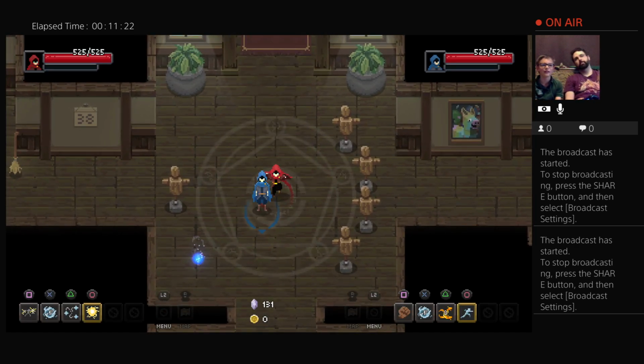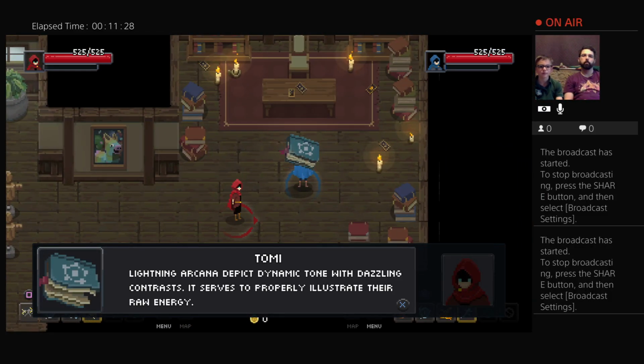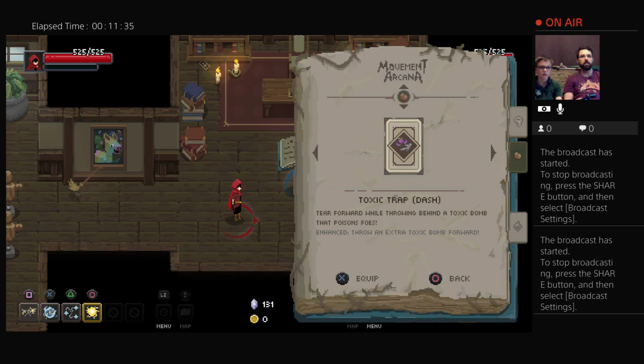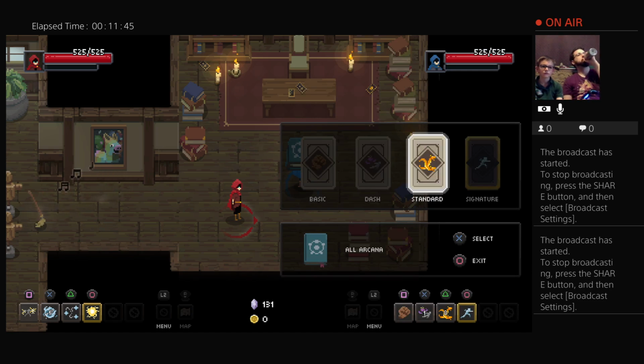Keep close. I'm dead. We both died. Let's restart. Let's go again. I might want to change my abilities. That was not good. I think it's the only one that's better. Or you get Toxic Trap, that's the only one. Because the Air Burst doesn't give you anything additional. It's just a regular dash. So you get the Toxic Trap.